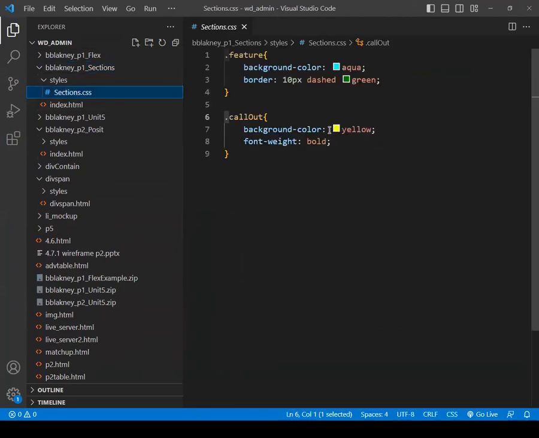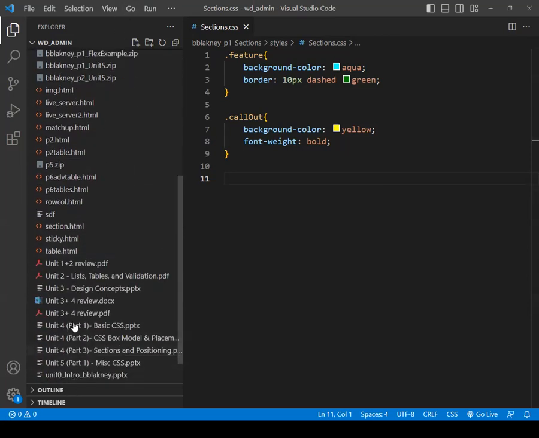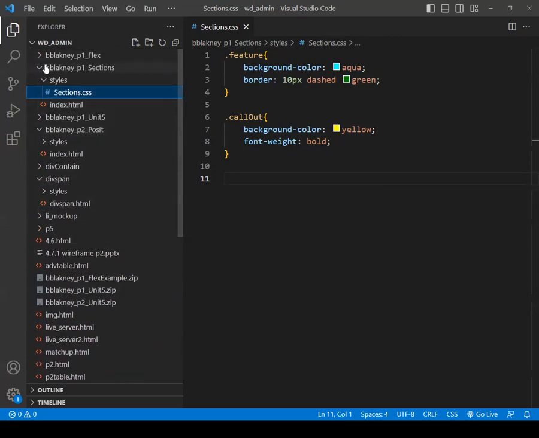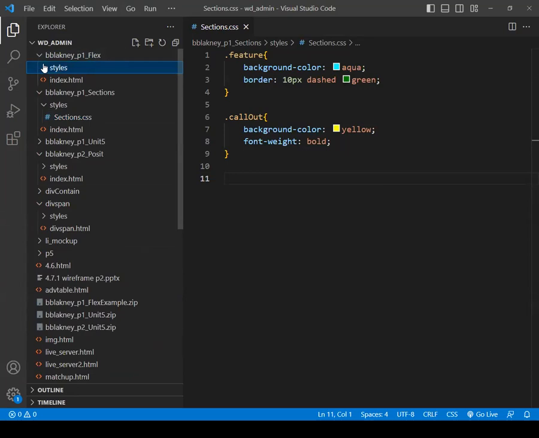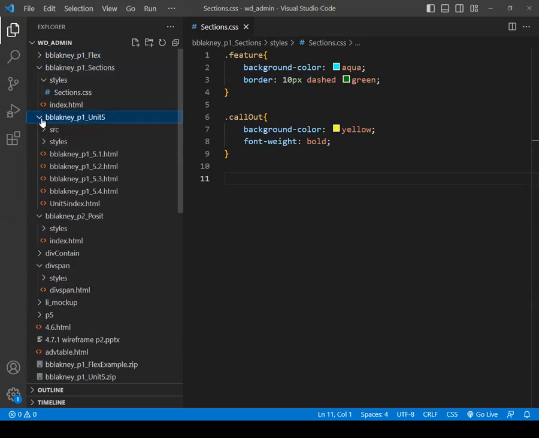And inside of my sections, I want to add a background image. Because my sections.css cannot look outside of my style subfolder that contains it, I can't actually access any of these image files in any of my other subfolders. So let me see if I even have an image.